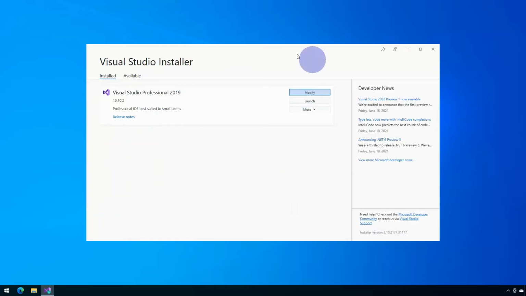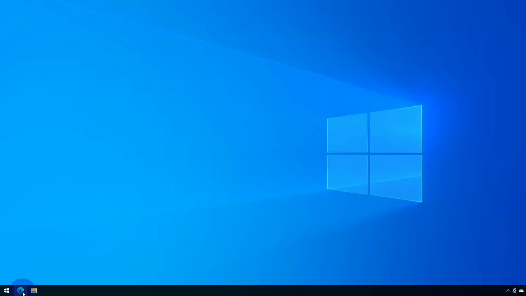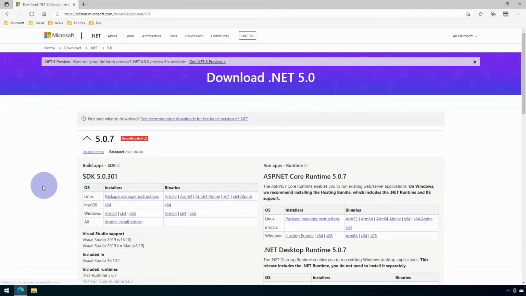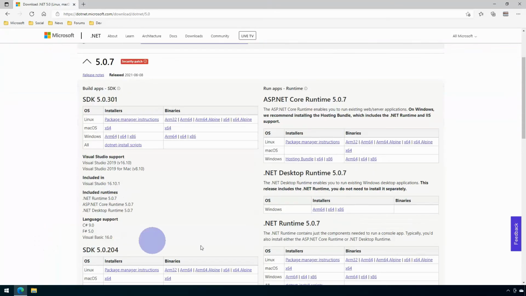At any rate, if you don't have .NET 5 installed, you can open your browser and navigate out to the .NET download site, select .NET 5, and install the SDK right here, depending on what your operating system version is. If you're installing it on a server-only situation, you can install one of the other options over here. But for our development workstation, I just installed the SDK.